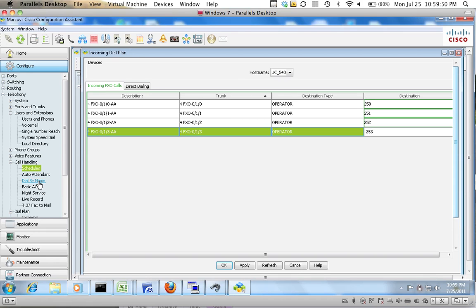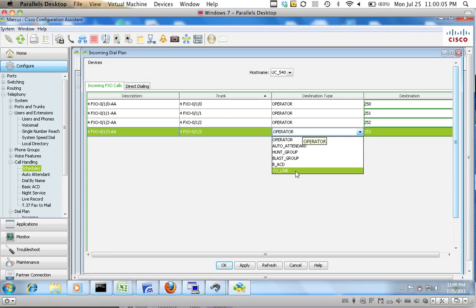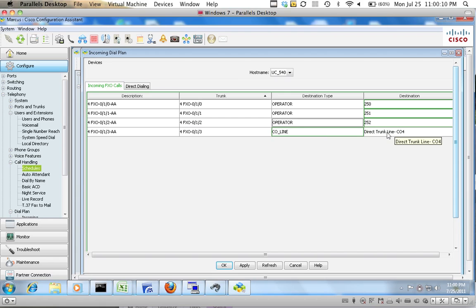I think there was one more thing you had here, was for the auto attendant, or for your CO line. For your CO line, I think we spoke about this, but you'll just assign CO line here, and once you go to the phone, you'll select CO line. I guess on his sidecar, you could just label that as CO line, and he'll be able to see it there. So as soon as he selects a line, it'll dial or do whatever it needs to do. It's just as if you're taking the phone off the hook.